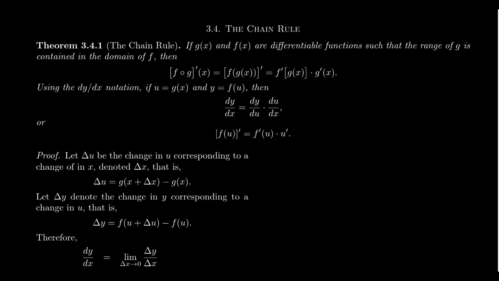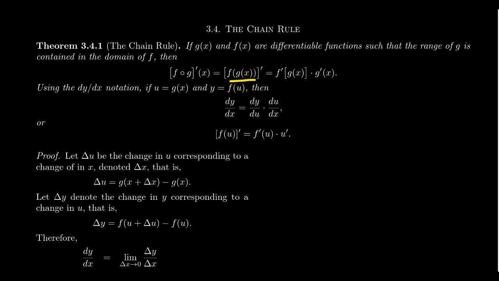The chain rule is going to be a little bit more complicated at first, but you'll get used to it very quickly. The chain rule says the following: if g(x) and f(x) are differentiable functions on their respective domains — or more precisely, if f and g are differentiable such that the range of g is contained inside the domain of f — then f composed with g is differentiable. The derivative of f(g(x)) is equal to f′ evaluated at g(x), times g′(x). So when you take the derivative of a composition of two functions, you get a product of two derivatives.